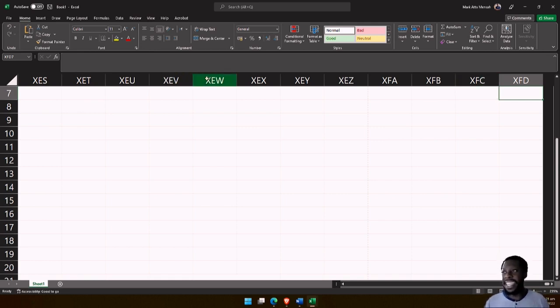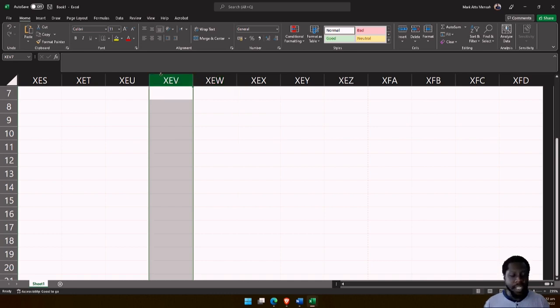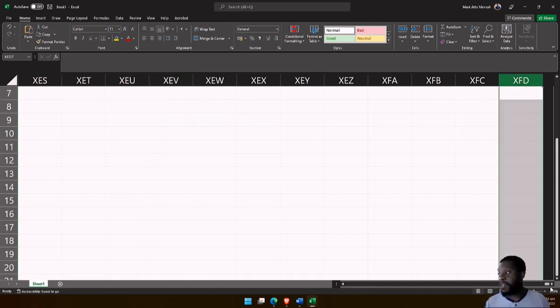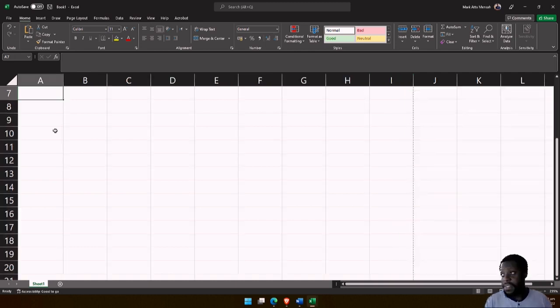You have to select any column first. Hold the Control key and then press the right arrow on your keyboard and it will take you to the very last column. Beyond this, you can't move any further. So this is the last column you can ever get in Excel. This is one of the limitations. That's the reason why we don't use Excel to replace a database for a bigger project.